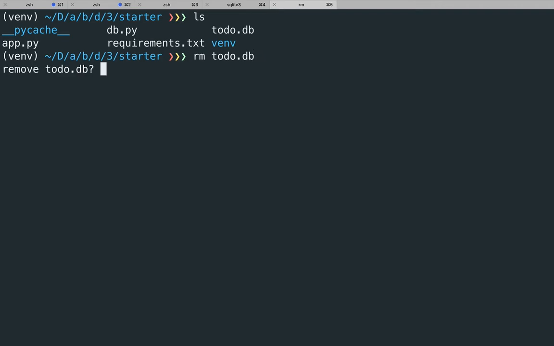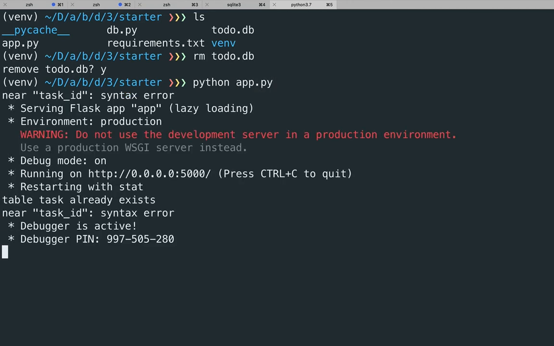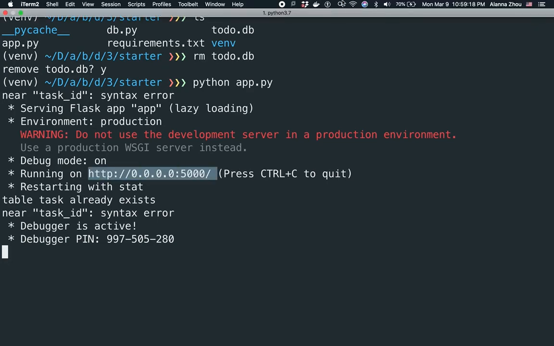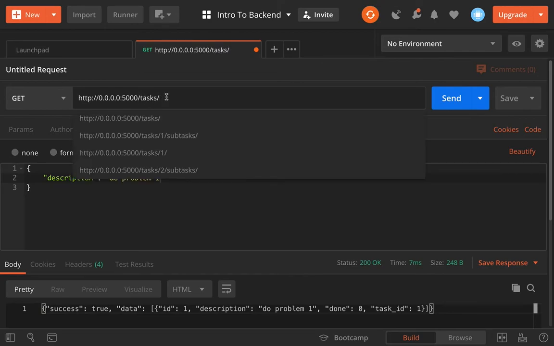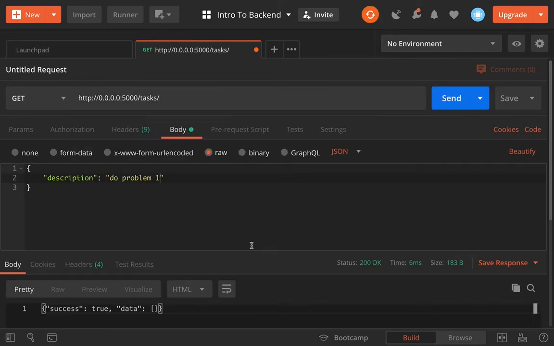And let's run this. Great, so it says it's running on localhost port 5000, which is what I expect. And we can go to Postman to check this out. So we can try and get all the tasks, and we should have nothing.